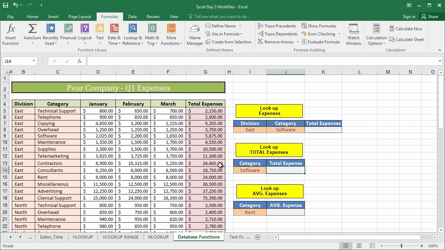Let's see if that makes a difference to us when we're building out our SUMIF. Once again, let's go ahead and open up our SUMIF function arguments box. I'm going to use the math and trig function library and find SUMIF. Once again, ensure that you are not using SUMIFS, but SUMIF.